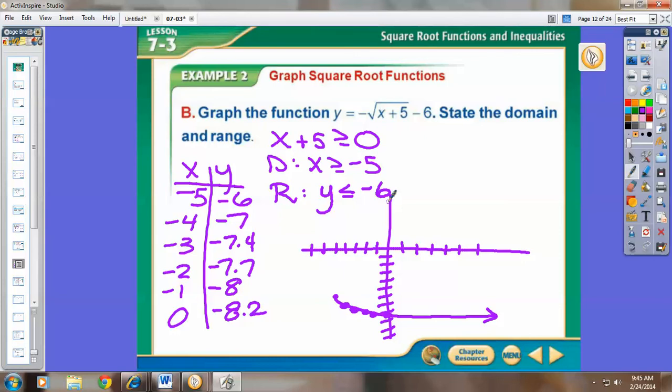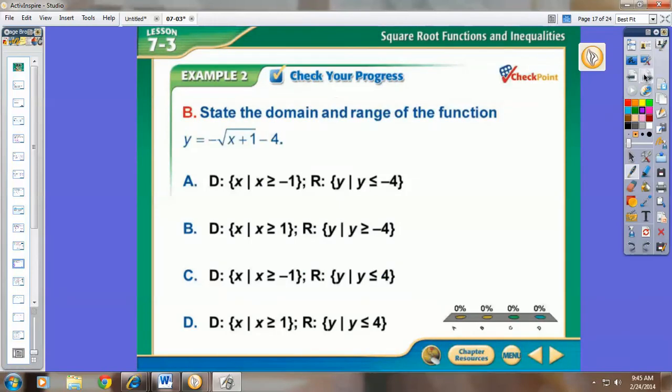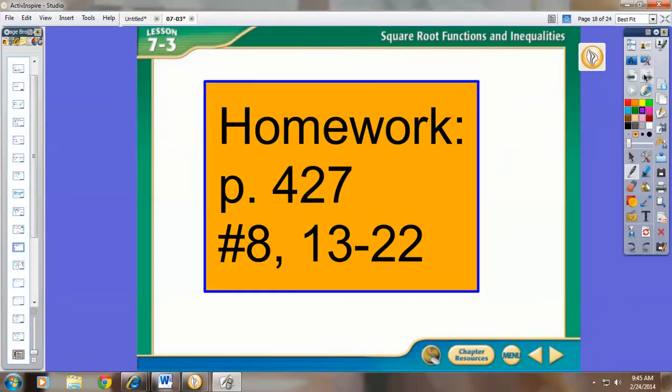All right. We are graphing these square root functions, and I do have some that I want you to try. There's going to be a few you're graphing, and a few where you're just finding the domain and range. We're on page 427, numbers 8 and 13 to 22. We're not graphing all of these, so don't panic. There's just a few. You'll have to follow the directions. I think I've got four graphs, so you should have 4 graphs on your homework. If you want to do all of your work on here, you can. If you'd rather just do your graphs on here and your work on the other problems on another sheet of paper, you can do that as well.